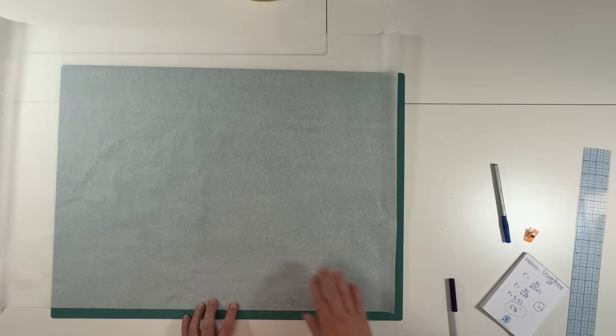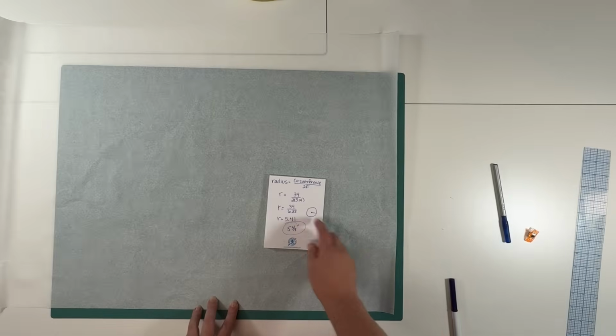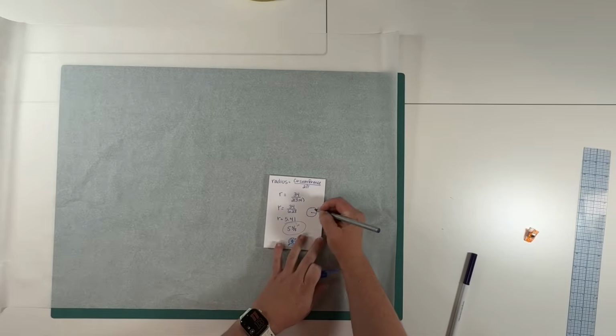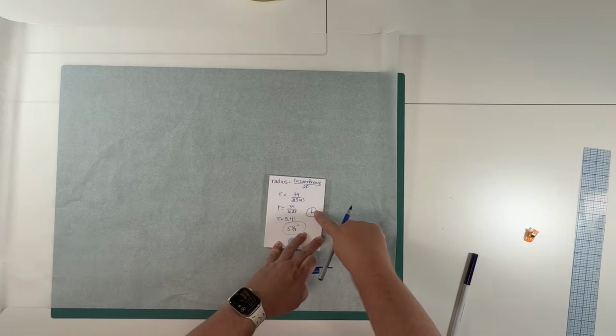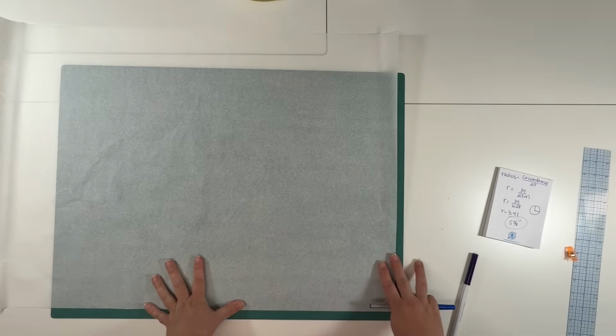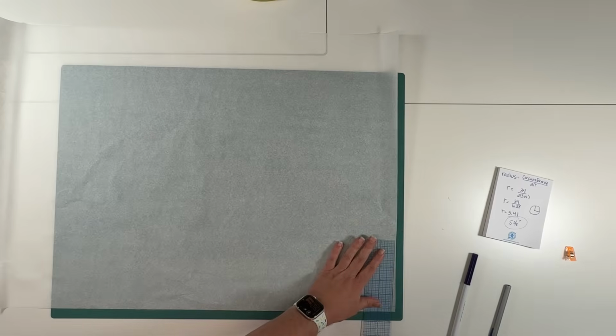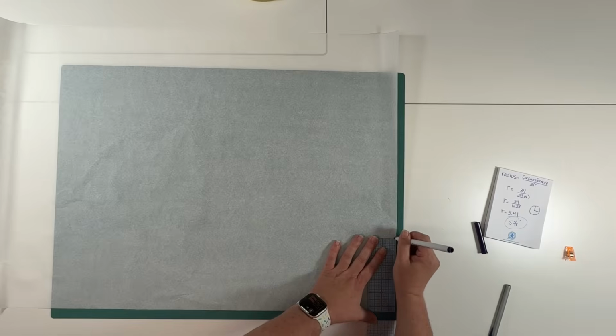Now the next thing, you do want to make sure that the paper you're going to be drafting this on has a perfect right angle at the corner where you're going to be working from. Because a right angle, if we're looking at our circle, is going to give us a quarter of our skirt, okay? So you want to make sure that this is a 90-degree right angle if you're cutting your pieces off. All right, then it's very, very simple. We're going to mark 5 3/8 right there, and then I'm going to mark it on this side.